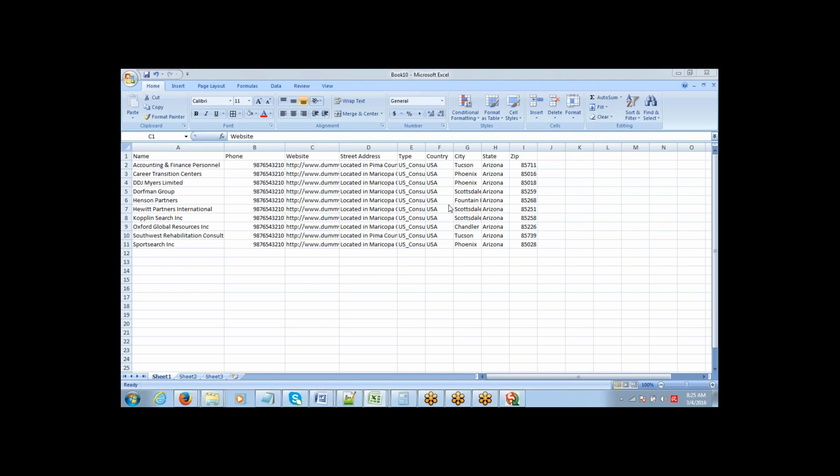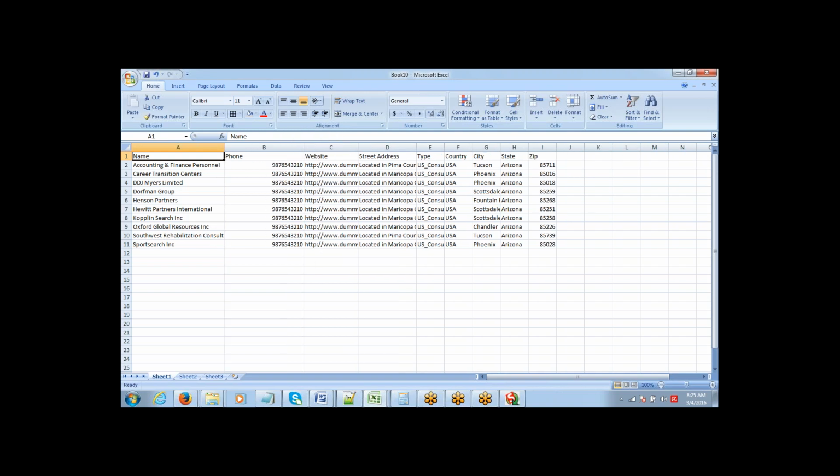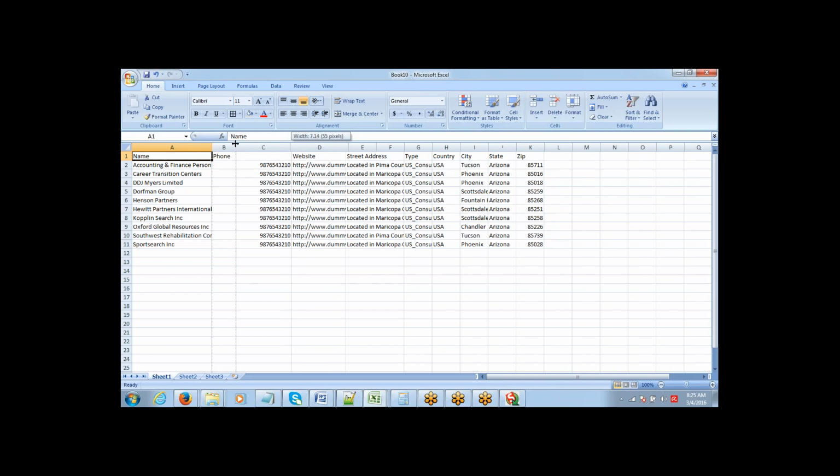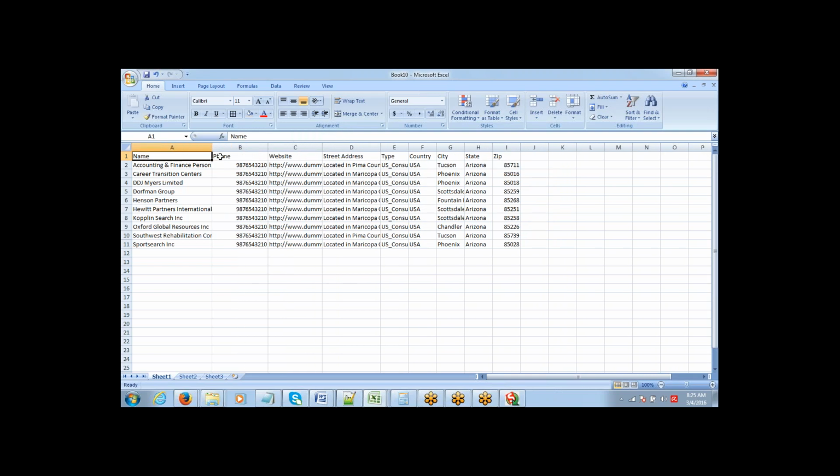So the file is ready. Whatever data you have, I just have 10 records here, you can have 1000 records, doesn't matter. You just put all the data in your Excel spreadsheet, in the form of a table, with all the records listed. You don't have to worry about the header names. You can give any header name, it doesn't make a difference. Just make sure that you understand it. Instead of phone number, don't put a website. But if you want to call it phone, phone number, or mobile, it doesn't make that much of a difference.